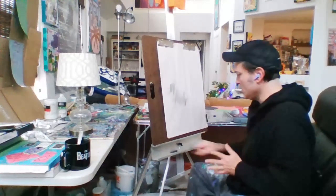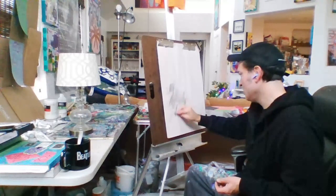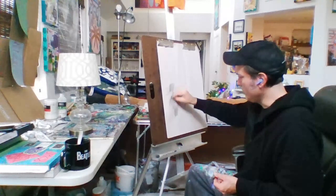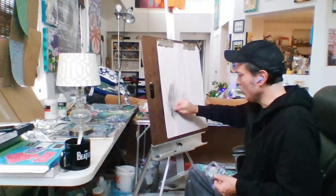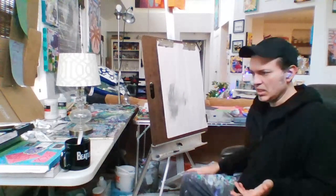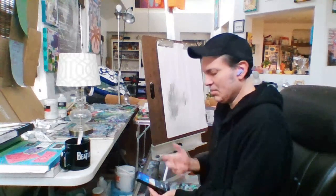All right, I think I've talked enough. I'm going to jump into this. I've tested a little bit of my charcoal. Before you guys start, I always suggest that you test your charcoal — not sure how it's going to react. This is kind of scratchy, so I'm going to get another thicker piece. Sometimes you have to wear down the outside shell of your charcoal to get to that good soft stuff that you can work with. I'm going to gesture this and start a little bit of music, and I will talk to you again in 10 minutes or so.